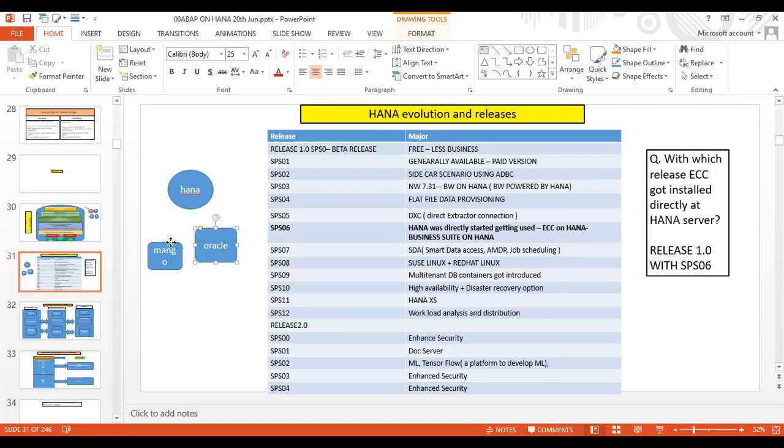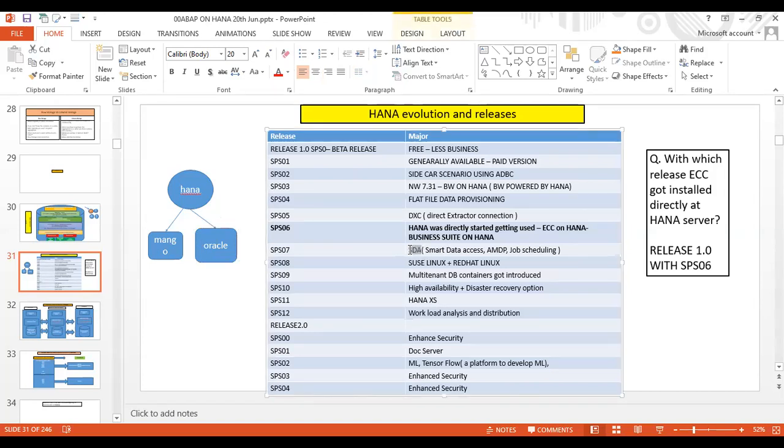And Hadoop, right? There are many different big DBs, many other DBs with which, suppose, this HANA wants to connect and access their data. There is a concept called virtualization. With the help of virtualization, HANA can access their data directly, without getting Mongo or Oracle installed directly in SAP. So HANA can access the data from the different DB.